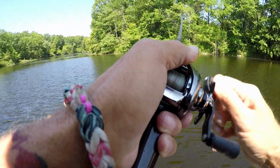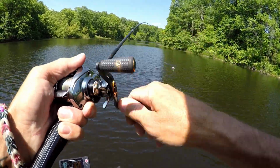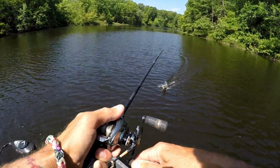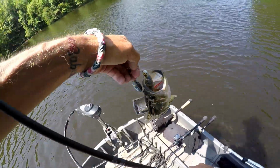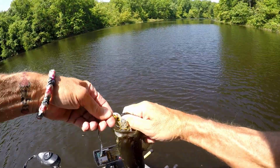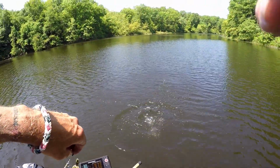There's another one. I'm going to give you a spinnerbait. Oh, that might be a little better. I got one perfect one picked out for you. 2 fish, boom, boom, that quick. So the wind's blowing us back, so we'll just let the wind blow us. There we go. We are on a bite again at Poague.